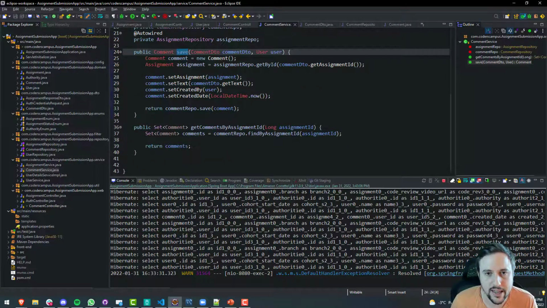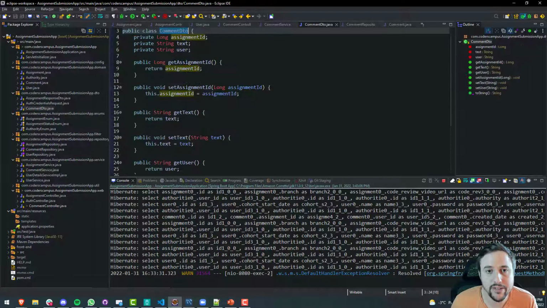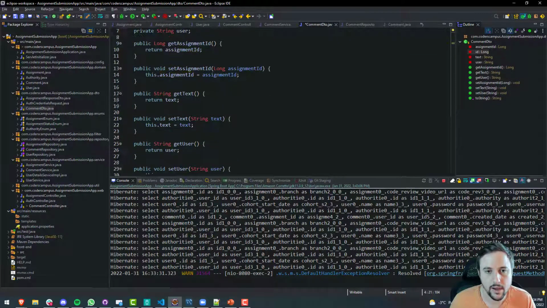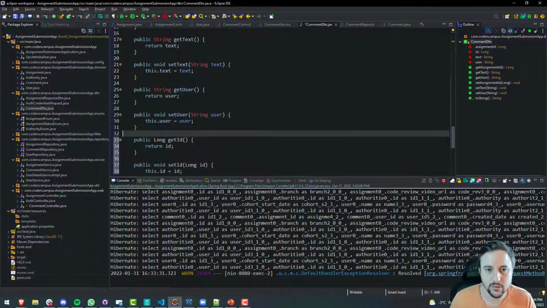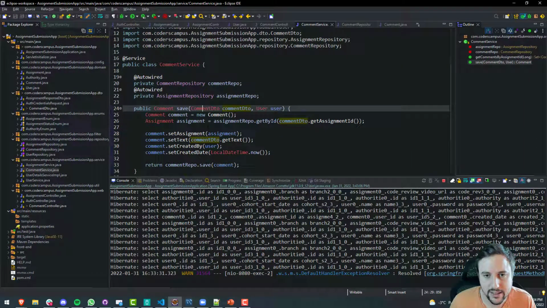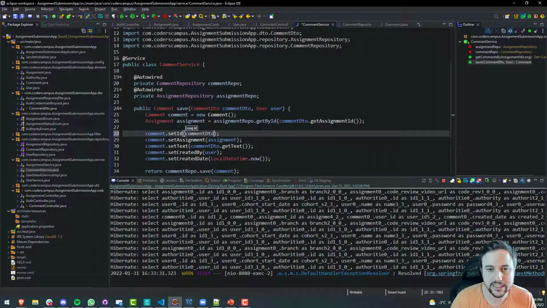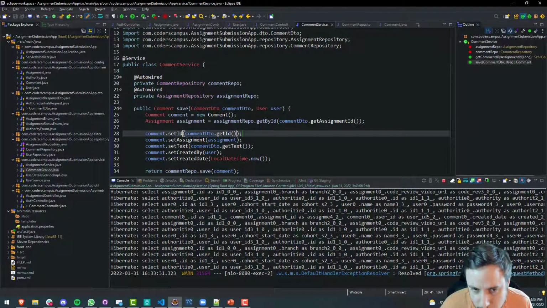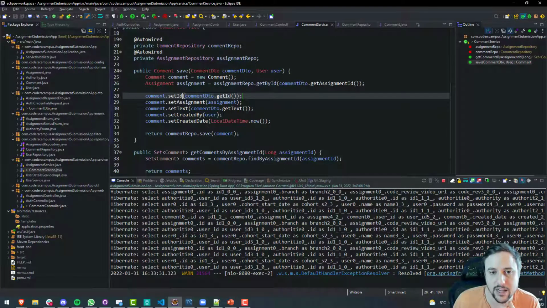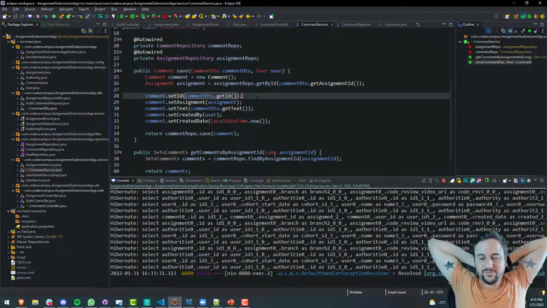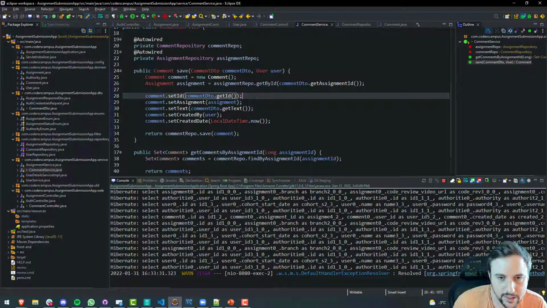That might just work. Because we just have new data now from the comment DTO. And if we go into save. Oh, but we don't have an ID. We don't have a comment ID. We're going to need a comment ID, which is going to be very important for saving. We're going to say comment.setID to be comment.dto.getID, which if it's null, that's okay. We want it to be null if it's a new comment, but if it's an existing comment, we need to set that ID. Do we have to? We might get a hibernate error on that one.